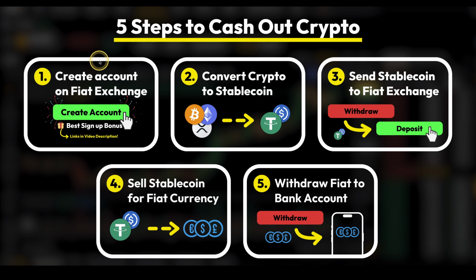Now here are 5 steps that work 100% to withdraw any crypto you have on a trading exchange back to your own bank account. We start off by creating an account on a so-called fiat exchange. As I told you, my recommendation is Bitpanda or Coinbase. Then from our trading exchange, we first convert any crypto to a stablecoin such as US dollar Tether or USDC. Then we send that stablecoin to the fiat exchange where we have created an account earlier. So we withdraw it from the old exchange and deposit it onto our fiat exchange. Then on the fiat exchange, we sell the stablecoin for the desired fiat currency, such as euro, US dollars or British pound, whichever one you want. And then in our last step from the fiat exchange, we withdraw this fiat back to our own bank account.